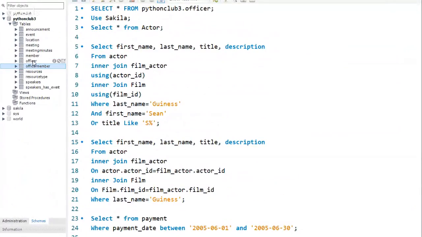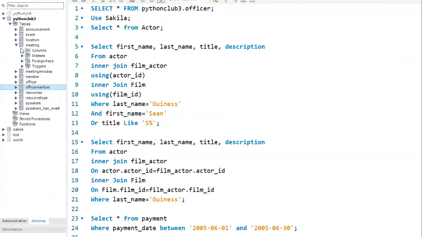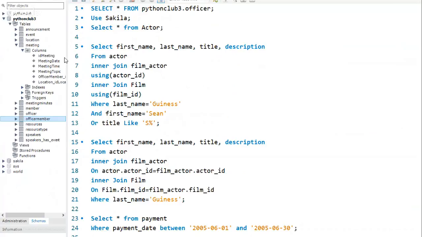So we have an officer, member, resources, resource type, speakers, meeting minutes. My meeting columns, I have the member that does that, meeting date, meeting time, meeting topic.